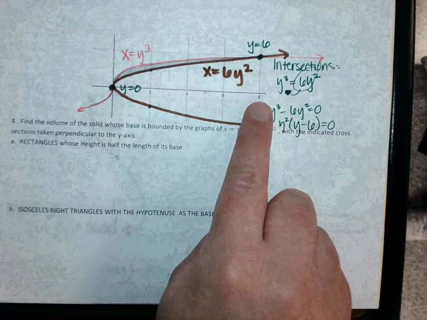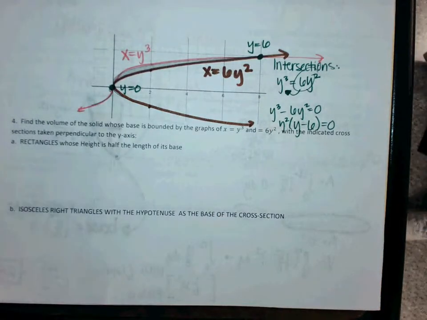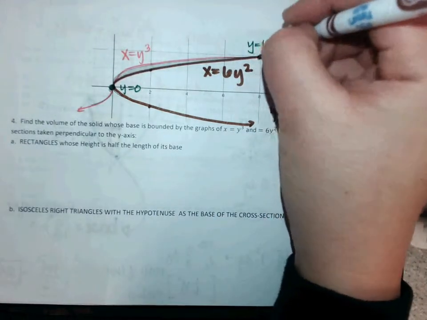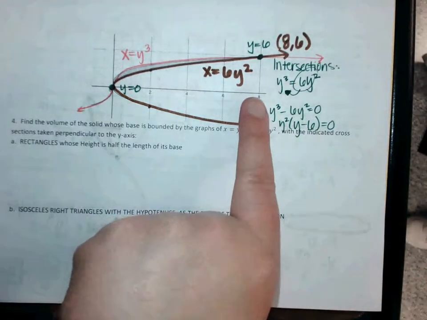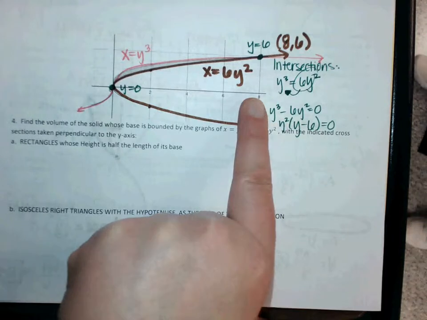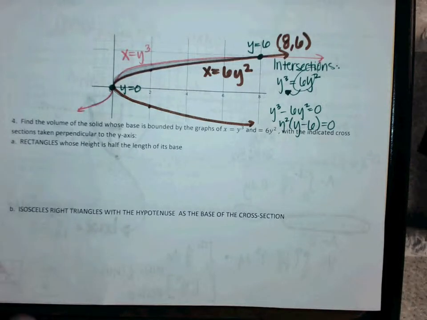Yeah, this is the x value. So this point is 8 comma 6. But the problem is that, do you notice they gave you the 8, they didn't give you the 6, and that's what you needed. Okay, so be careful about that. Just because they label something, you want to make sure that you're looking for the right things.